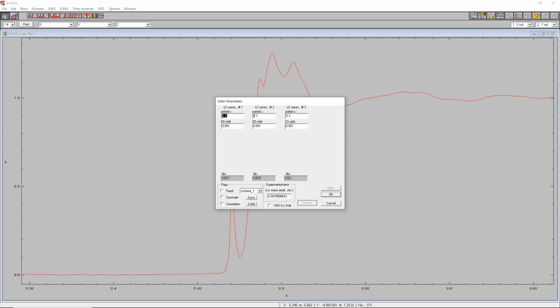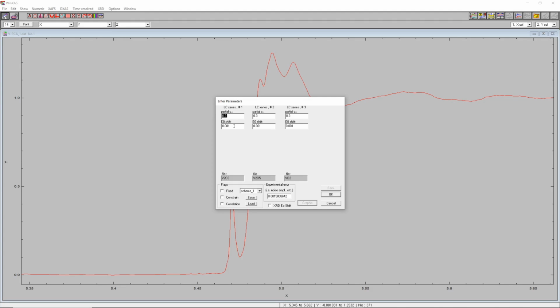There are two parameters. One is the concentration. The other is an E0 shift that is being applied to the reference spectrum during refinement. Apparently, the outcome of this refinement is very sensitive to the edge position.